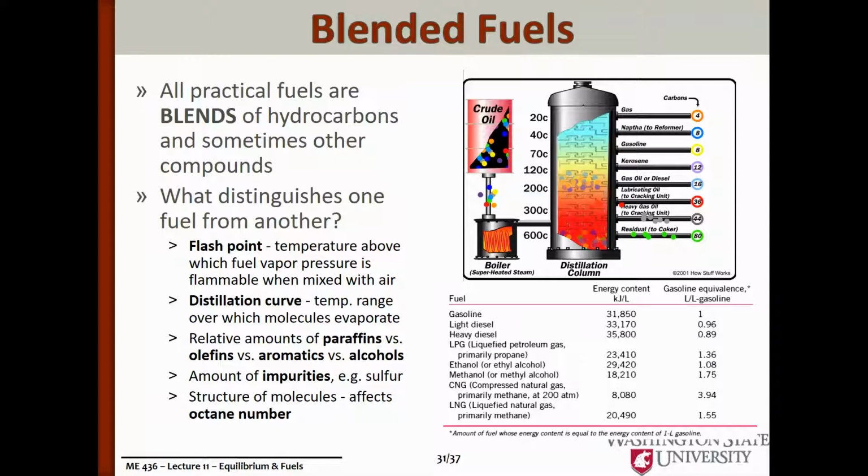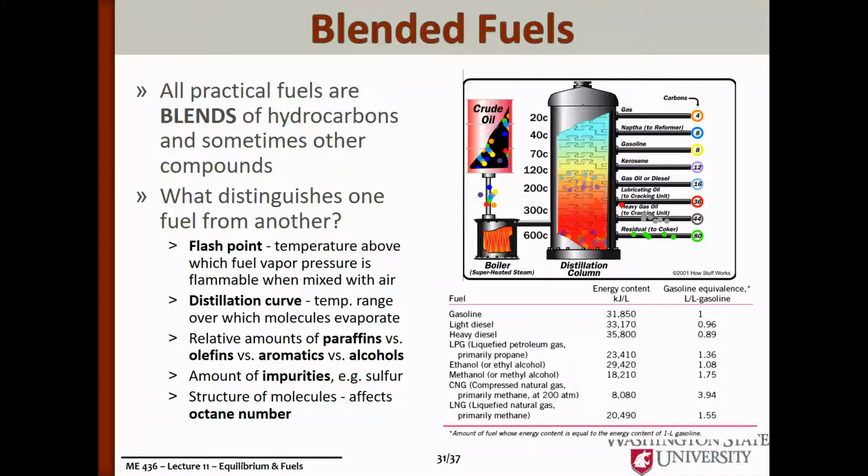So, coming back full circle to the fuels we actually use today. All of the fuels we use today are blended fuels. There's no single molecule. It's not C8H18. Even though the fuel has an octane rating, it's not that. It's not C4H10. It is a mixture of these things, and we don't care about the properties of the individual molecules. What we care about is their aggregate properties.